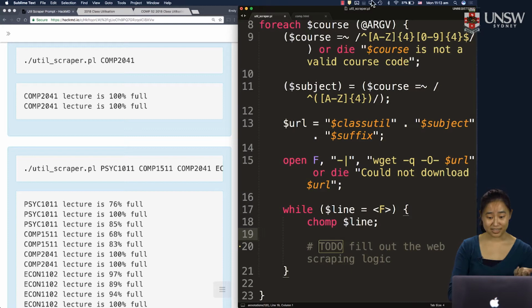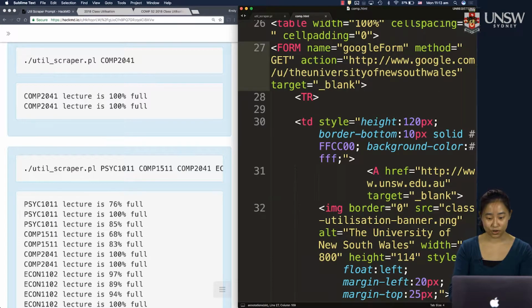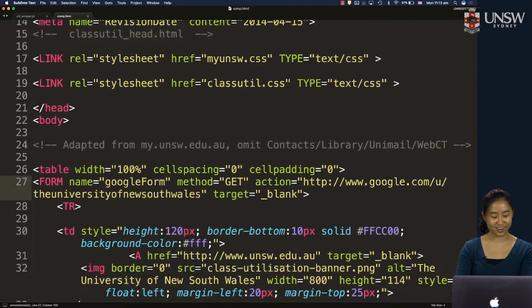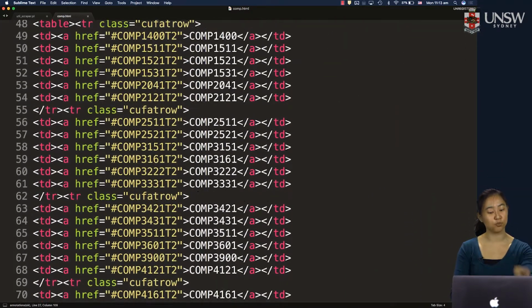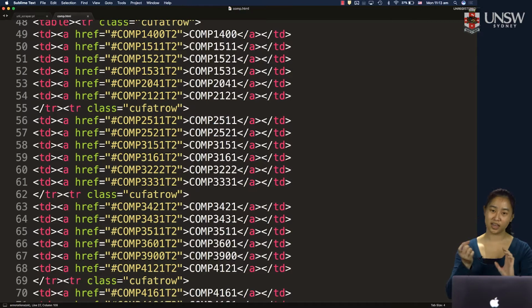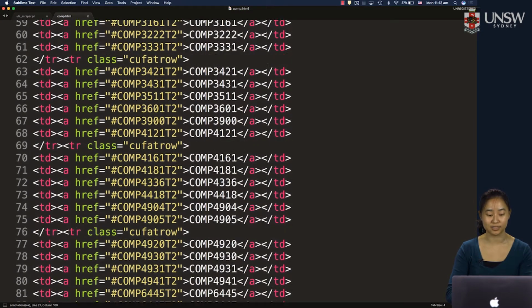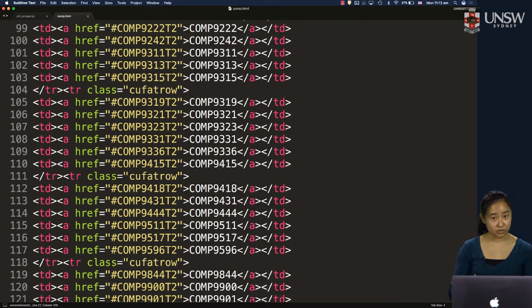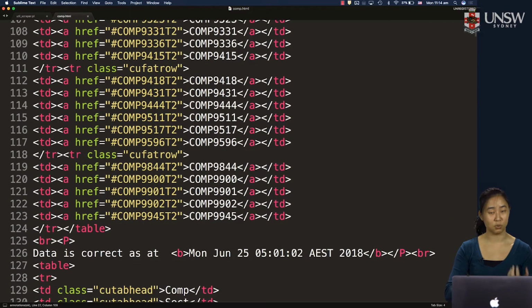But as we can see from what we've downloaded in the previous video, the HTML files that come are quite complicated, and you can't really just point to the part of the screen that you want the information like you can with the timetable information on the website. So we need some sort of way of identifying patterns to spot which lines we want to extract and how we actually get those percent full statistics.